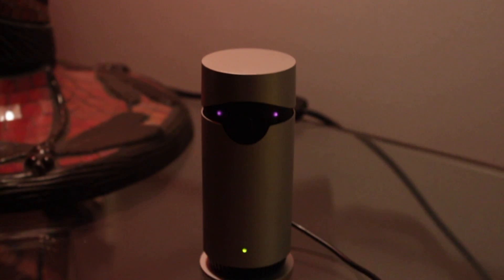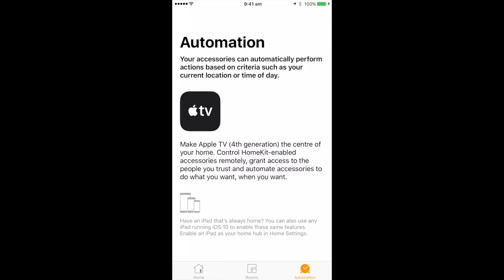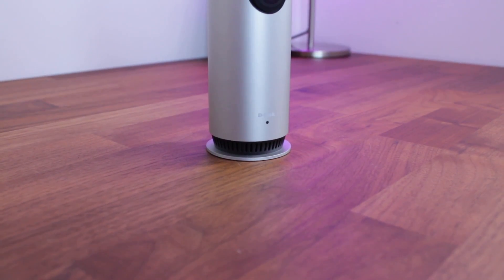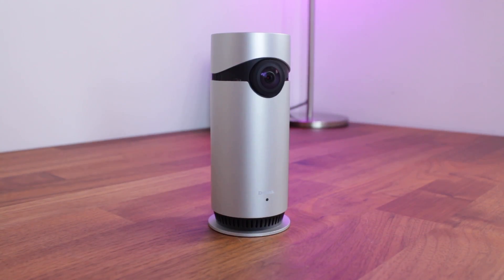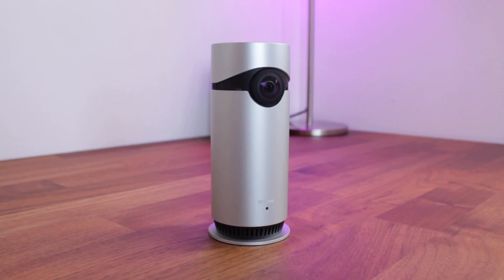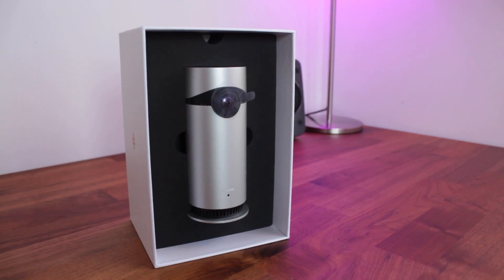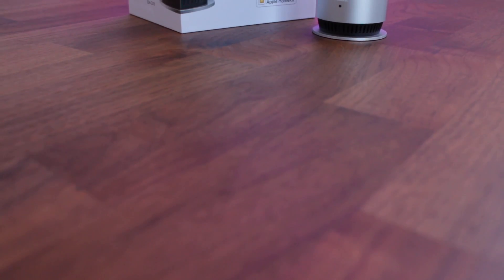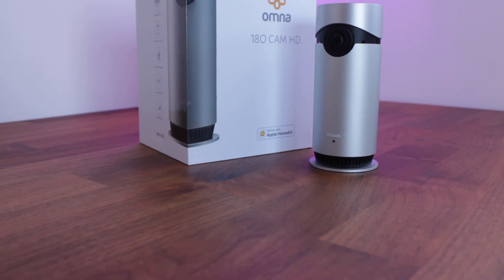It also features that night vision ability and was able to pick up pretty good details as well. The only thing that I can really say where this product downfalls is that if you require to view the camera outside of your home you'll need to either have a fourth generation Apple TV or an iOS device that is always at your house to allow you to access it on the road, as it works through and relies on iCloud services. I think the product itself though isn't really that bad, and the design of the camera sometimes leaves you asking where is the camera, so it shouldn't be that obvious. If you're in the market for a wireless camera there are many options on the market. This one has its pros and cons, particularly that it's a HomeKit enabled device so Android smartphones are off the table. However, if you have a couple of iOS devices it might be a suitable option for you.